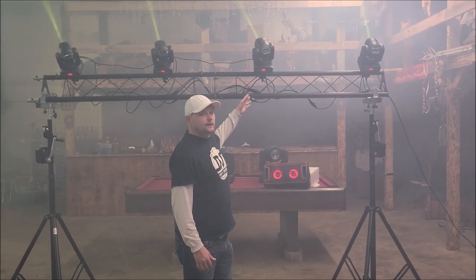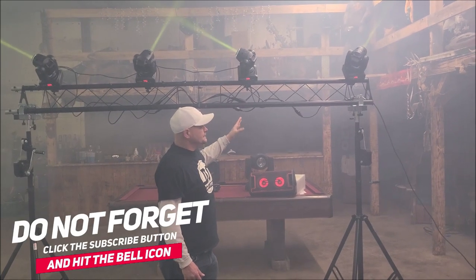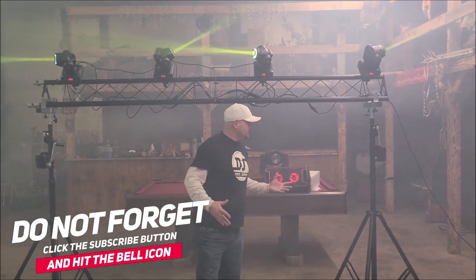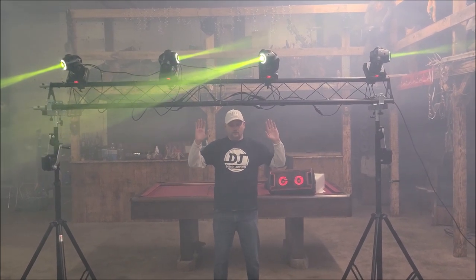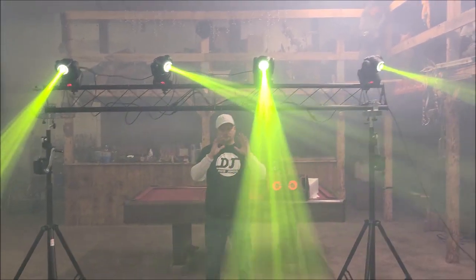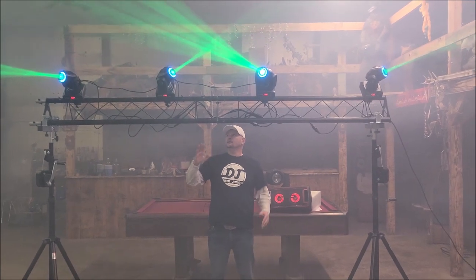As you can tell, I have them angled at an interesting angle, only because when you hang these things straight up and down, they tend to want to stay pointing down. They may come up a little bit or shoot behind me, because typically my truss is a little bit out in front of me and my booth would be here, and I want all that lighting out on the dance floor. And I have them kicked up a little bit because when I'm at bars and nightclubs, I really just don't want to start hitting the bartenders and stuff in the face, depending on where they set me up, of course. So for my last setup, this is where I had them at.